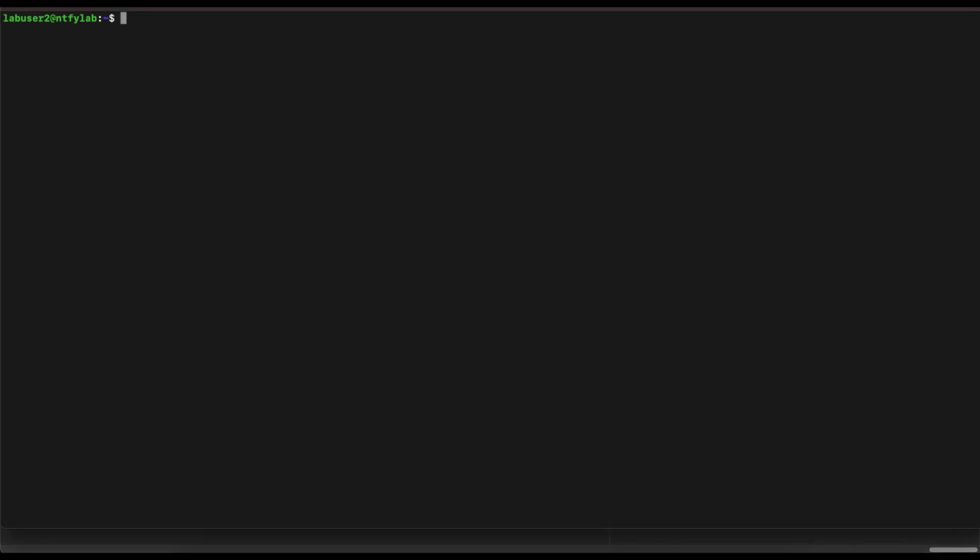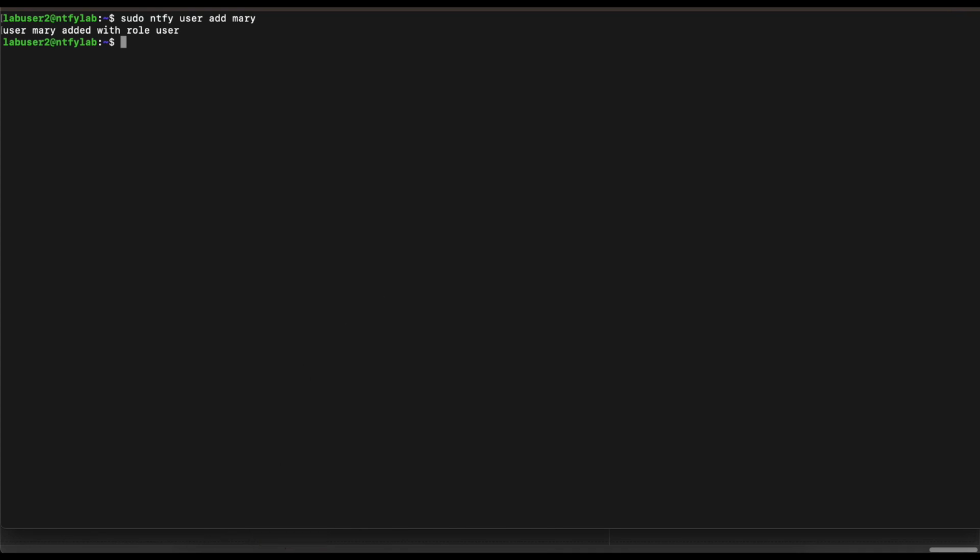To be able to add users, you're going to run the command sudo followed by ntfy user add followed by the username. So we're just going to call this user Mary. And notice when you add users from the command line, the downside to it is you have to specify the password. So it is better to just let the user sign up for their own account and then you assign them the permissions. So we're just going to give it the password, Mary. And we notice our Mary user has been created successfully.